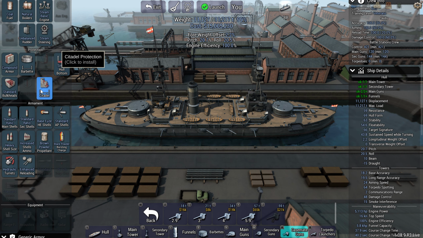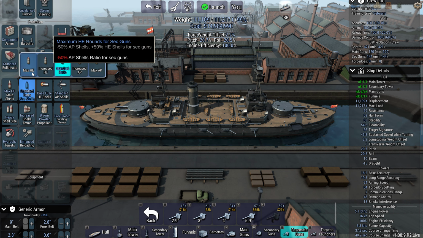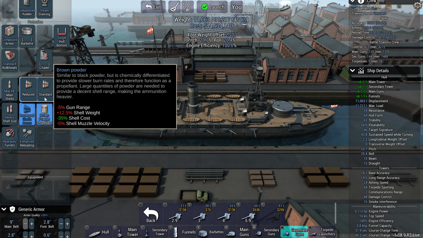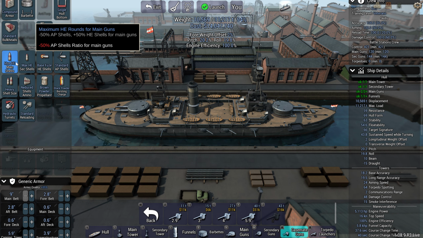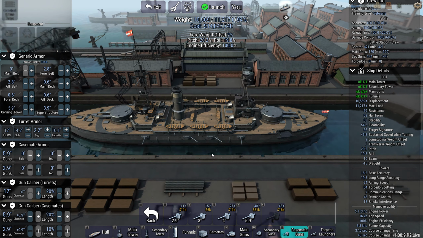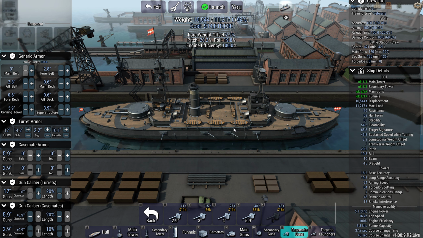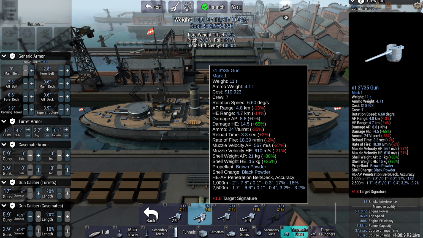Right then, let me just have a quick look here. So I always go max HE at the start of the game. You don't need AP really at the start of the game. Right then, take these off. 3.9 is actually better than 2.9.